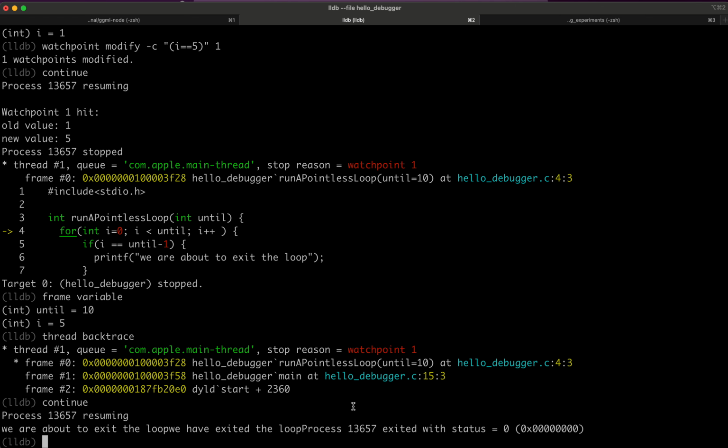So that's it in this video. I just wanted to show you how we can debug programs written not only in C but other languages as well, and on watchpoints. In subsequent videos, we will see more features of the LLDB debugger, such as how to debug threads and how you can inspect the actual executable image that's loaded into memory.